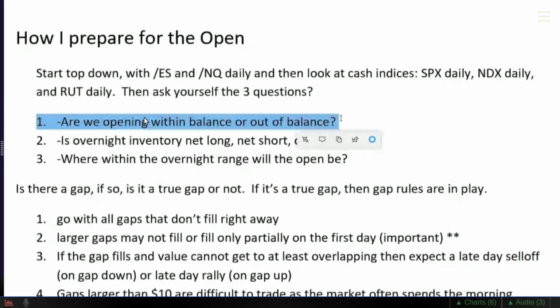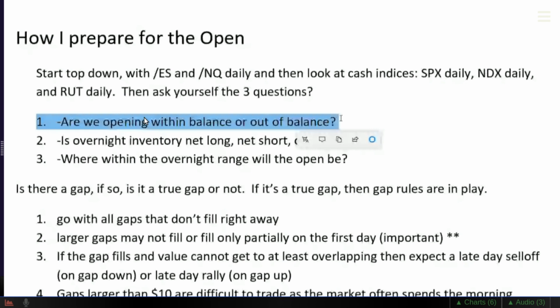We consider that a balance area. And then you can also consider balance just as the prior day's range. For the intent of this pre-market analysis, I lean more on whether or not we are opening in or out of the prior day's range. I consider that balance, but I also take into effect if there's a larger balance area to the left of the chart. So perhaps we could be opening on a gap, for instance, but we might be opening inside of a bigger balance area. So that kind of tells me, okay, even though there's a gap, the gap may have less import because there's a larger balance area there, okay?